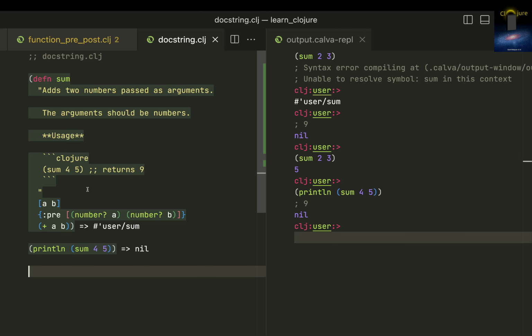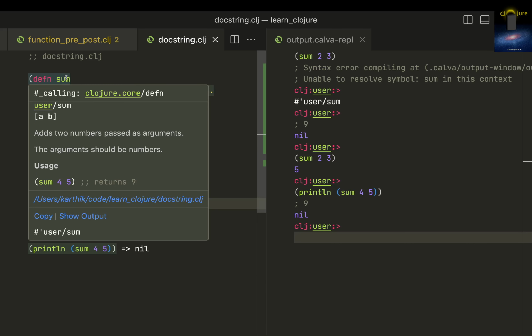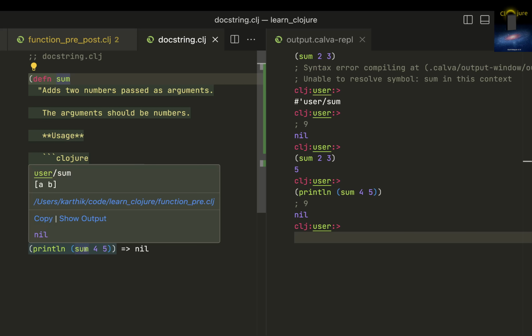Maybe that's how it behaves in the REPL these days, because I just updated my Calva. Who knows? But at least if you hover over here, you're getting it right now.